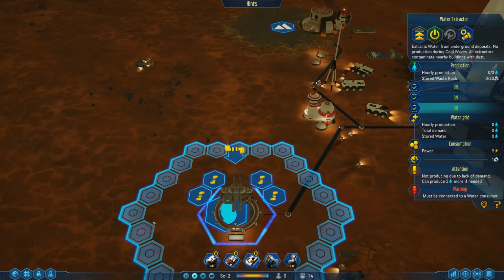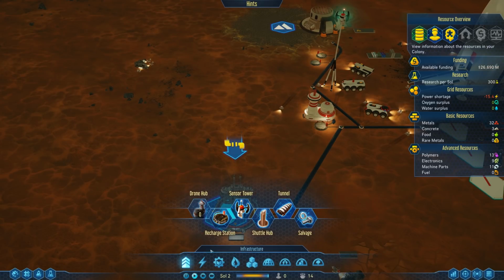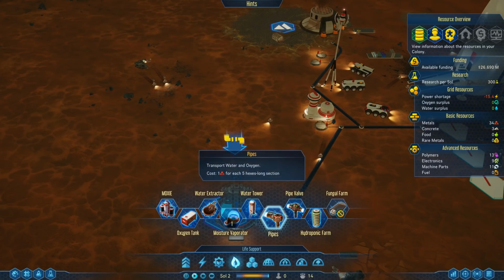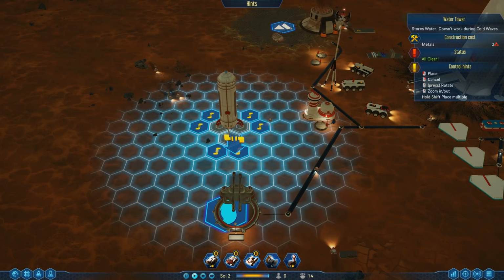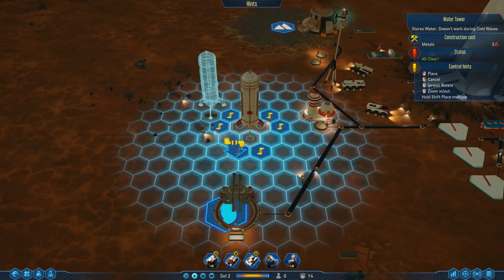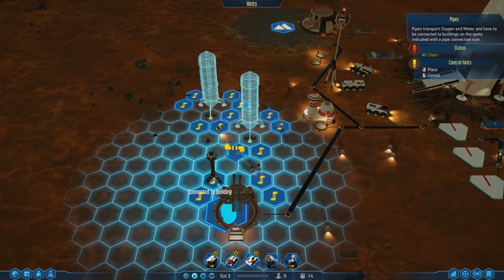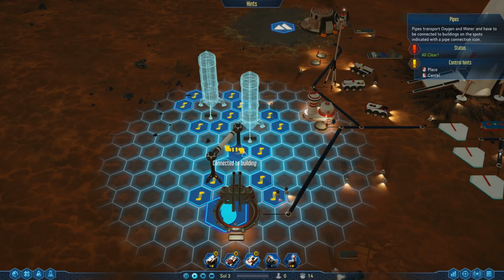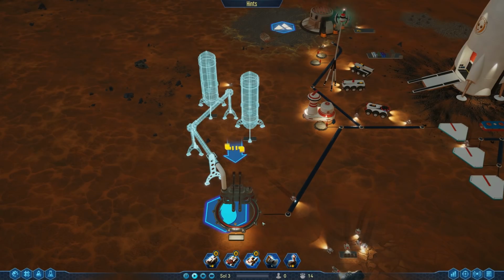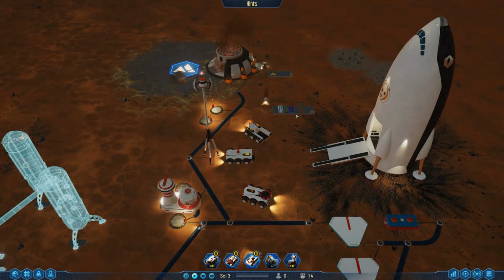Now we need to store water. So what we need is storages. Nope. Infrastructure? Nope. Not power. Production? Can't be production. Life support. Oh, water tower. Okay, so let's have one, two. Let's have two water towers. And then we need a pipe. That goes to there. There we go. They're all gathering metal for me because I wanted to get a bonus of metal.